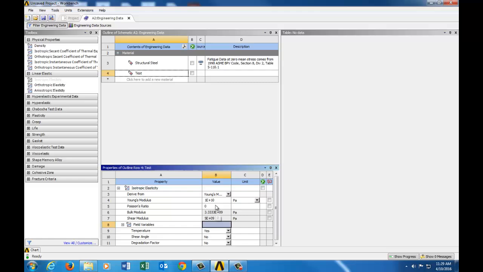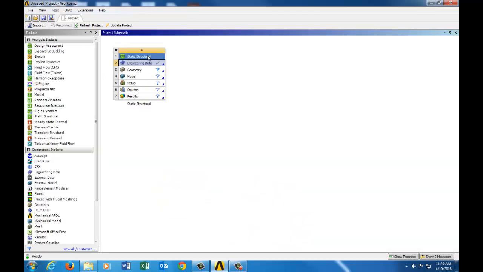All right. The material is already defined now, so you can close it, and later when you create your geometry for your analysis, you can refer to a material called test in your analysis. So I'm going to close this. Material test is going to be saved for this project. So I'm going to go with geometry now.